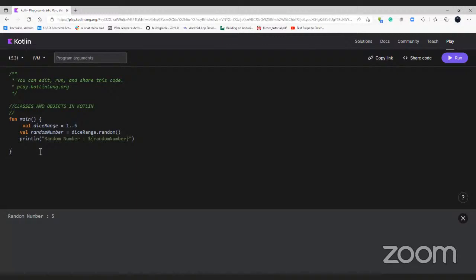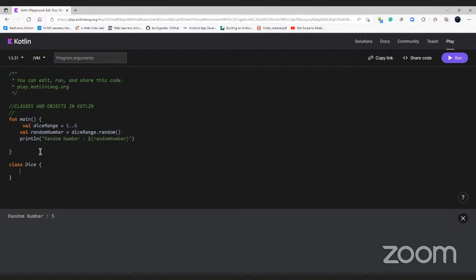To create a class, you just say class, which is the keyword, and then you put the name of the class, which here is Dice. That is the name of our class. We can put something in the parentheses if we want to add extra information, but for now we don't want to. So I'm just going to create the body of this class. This is where we get to write some instructions.